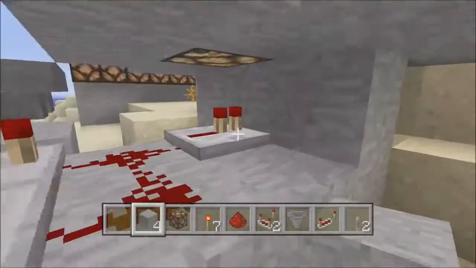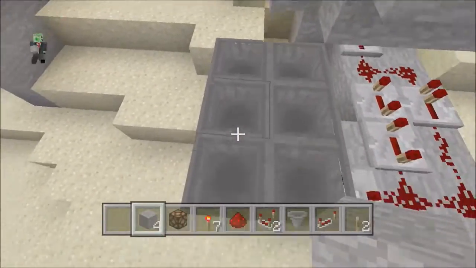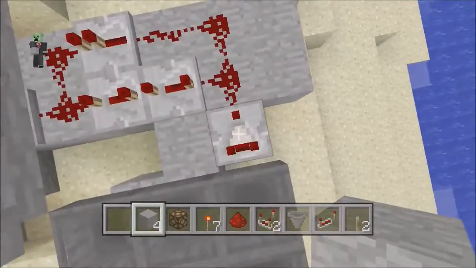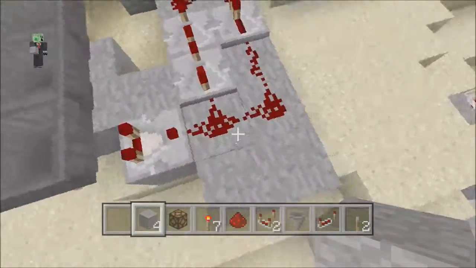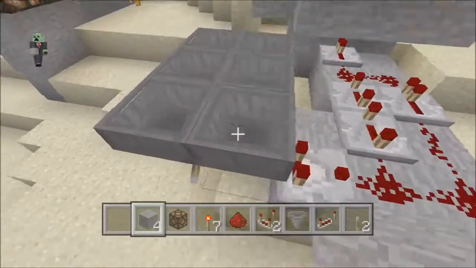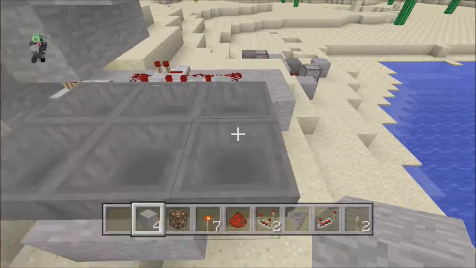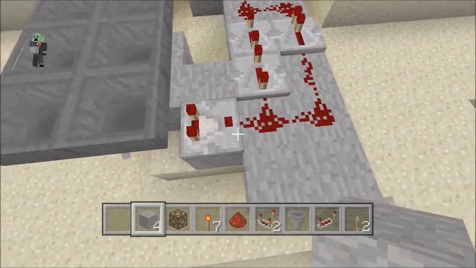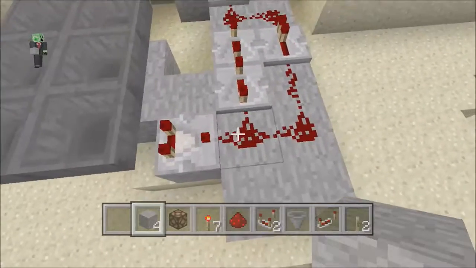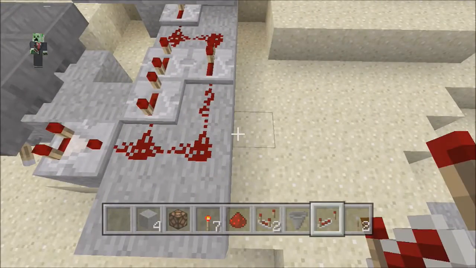Down here, we do have a little bit different. Right here, I have it 6. You can really do the same thing as over there, this same kind of setup. I have a comparator here. Now, here's the interesting thing. Out of a comparator, if you have only one item, it will only send out one. Now, if you have an unstackable item, like a wooden sword, it will send out multiple. So that's kind of what I'm looking for.